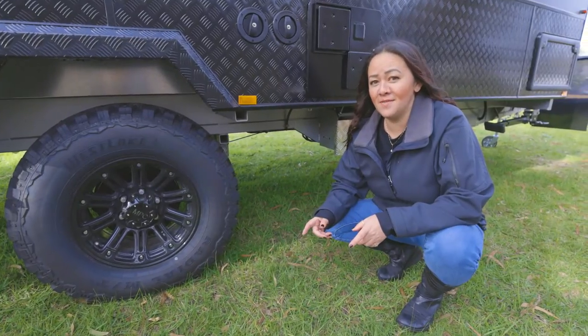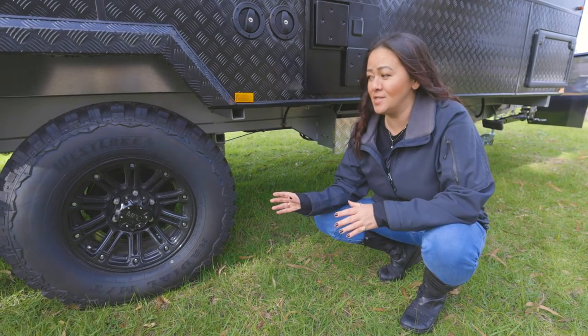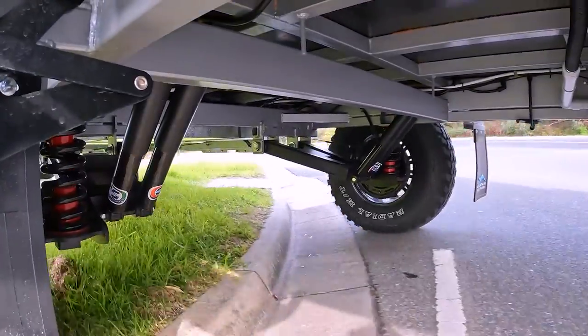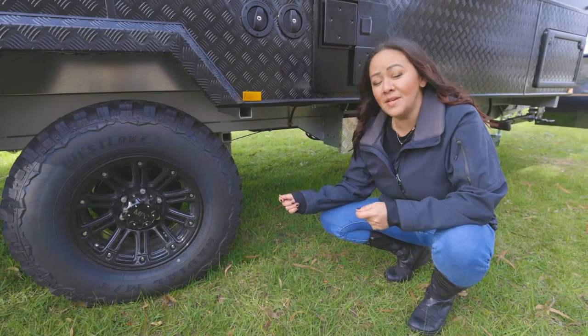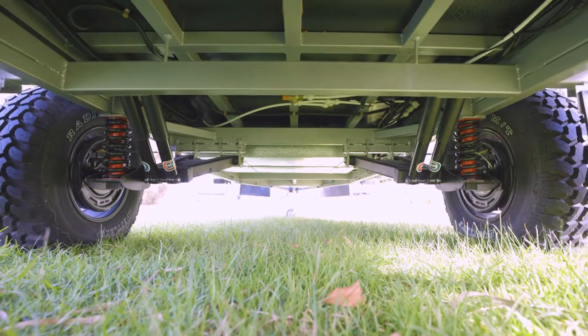We do make off-road vans and I like to show this part about it. We've got 16-inch wheels and 2.7 independent tough ride suspension. This is all Australian stuff, which is of course what we want to hear with an Australian-made van. This van is nimble - it's going to get you where you want to go. It's really easy to tow, and that is the beauty of single axles.